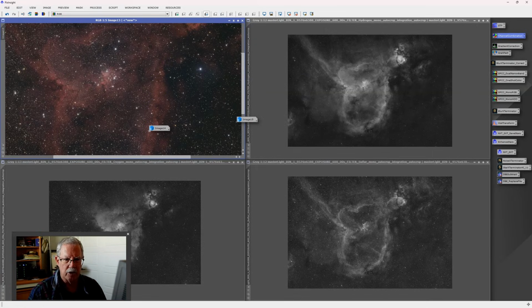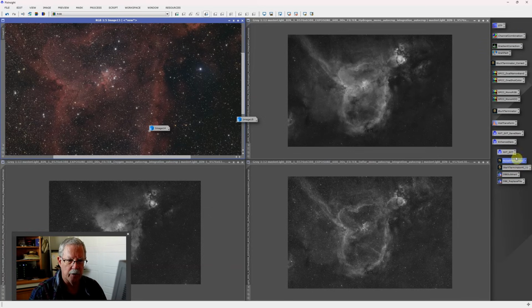Noise Exterminator just cleans up any residual noise without affecting the detail. And then the last one is Star Exterminator. What Star Exterminator does is it actually separates the stars from the background, so that I wind up with two images, an image of the background without stars and an image of the stars without the background. So let's just run those on the color image as an example.